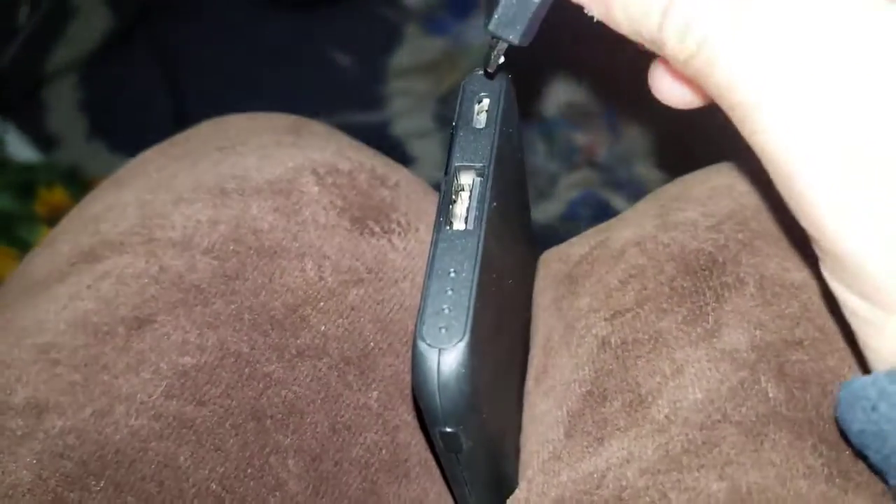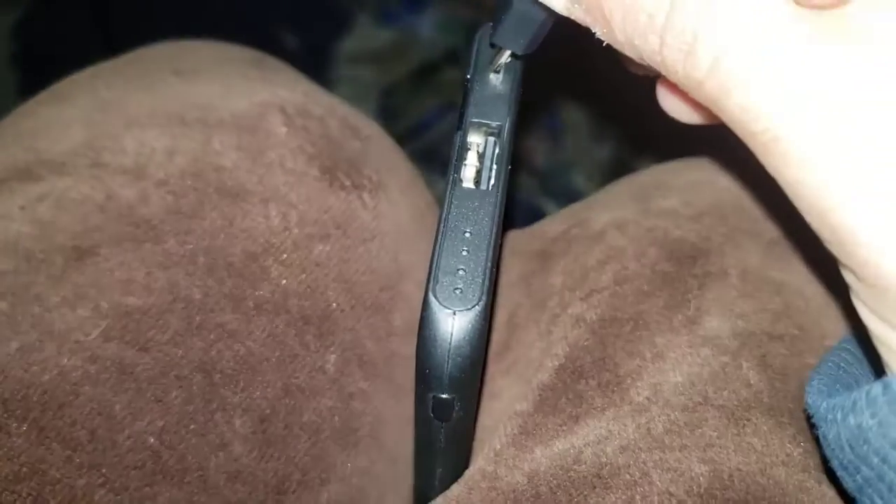Let's find a charger — maybe one of my hotspot chargers. We can probably use that for charging. Go ahead and plug your charger in. I have the battery pack here — whatever charger you've got, go ahead and attach it right there into the slot. Position it just like that, make sure it's in the same position, plug it in — and that is how you charge a power bank.